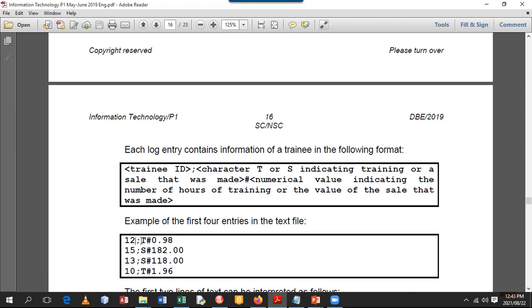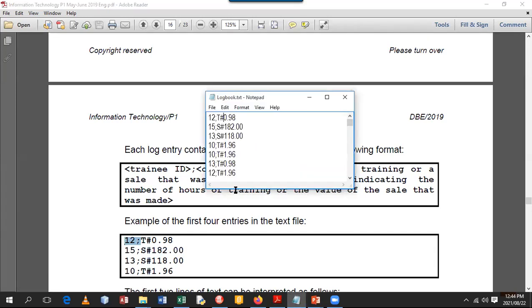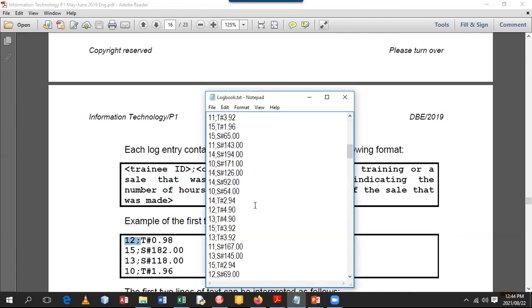If there's a T, then that refers to the number of hours of training. If it is an S, then that is actually a sale. And obviously, this is your trainee ID. And what that basically means is if you look at this, 12 and 12, 10 and 10, 13 and 13. So they've done quite a bit because you've got 10, 11, 12, 13, 14, 15, and they are repeated.